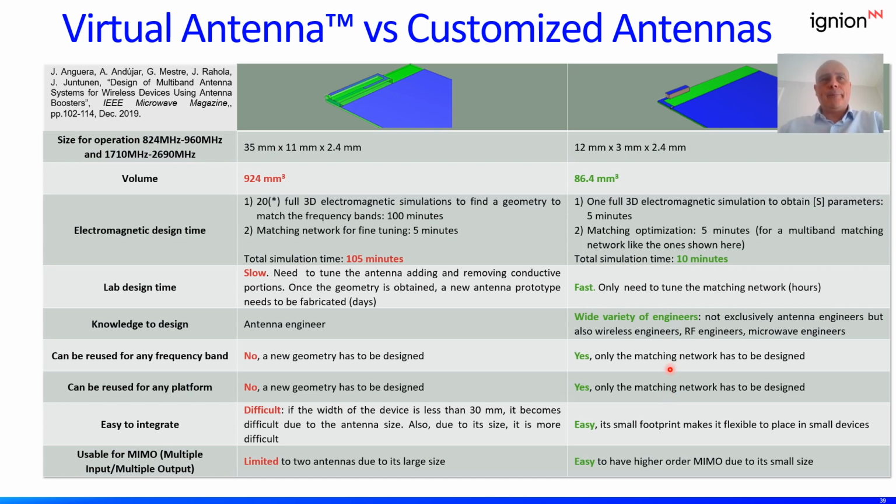response wherever you want. In terms of integration, these antennas are small, but maybe not small enough if the device is very, very slim or very, very narrow. Imagine you have a device that is only 20 millimeter wide. This antenna simply does not fit in. However, a virtual antenna, in this case, is 12 millimeter, so your device can be very narrow. And for those applications where you need MIMO, with these solutions perhaps you are limited to MIMO 2x2, but with virtual antenna, you can have 4x4 in case you use the 4 corners, and you can even go beyond.